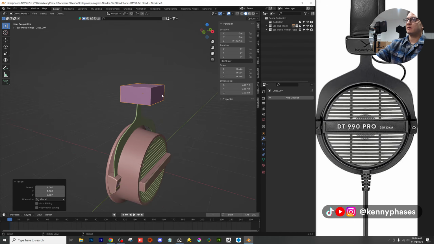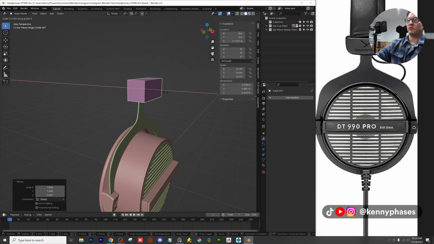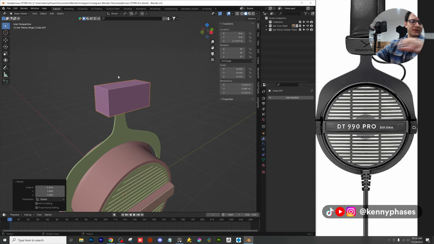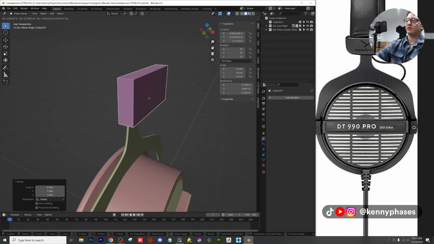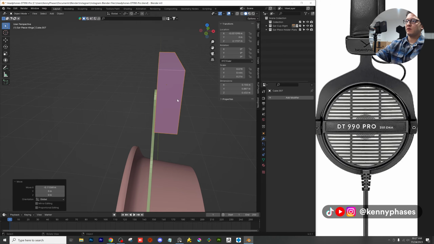I'm going to roughly shape this out to what it looks like. Okay, that's good. Now, this is actually a pretty simple shape, and we're going to be using a mirror modifier on this because if you look, it's split in the middle, and I want to be as accurate as possible for this whole thing. So I'm going to just bevel the edges. I'm going to try my best to match the shape. We could cut into this with a boolean. Again, there's a million and ten ways to do everything in Blender. So I think I'll just start with a rough shape, and I will use the mirror modifier for this.